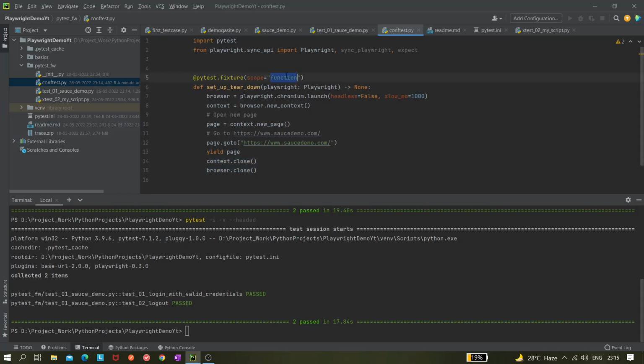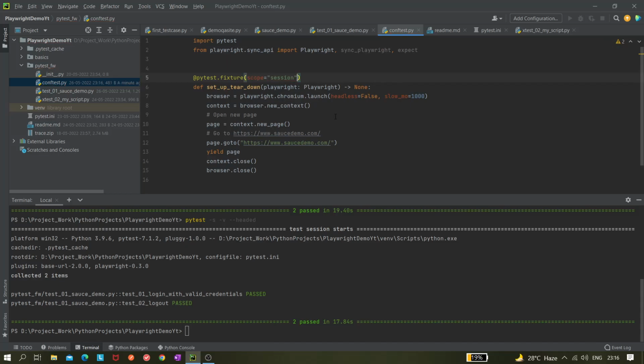Now, if I make the scope from function to, let's say, session scope, let's see what happens. There are different scopes available. You can see the documentation of PyTest so you have a better idea.